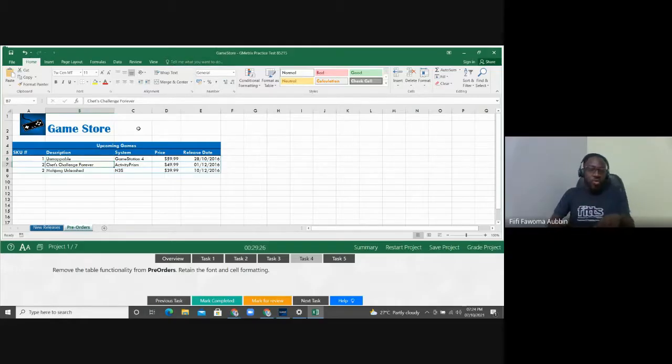So I would like you to note this. If it's a picture, a chart, a table, or a shape that you've inserted, whenever you select that particular object, whatever tool is needed to format it will always come with it. That is the contextual tab, meaning any tab that comes after the view.